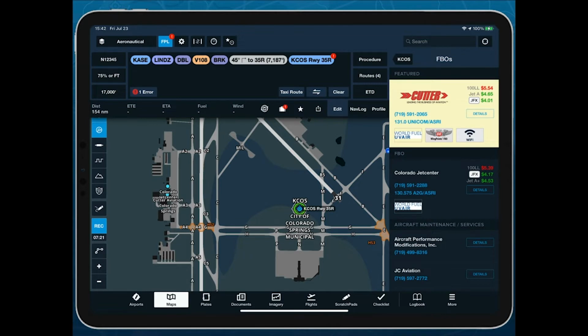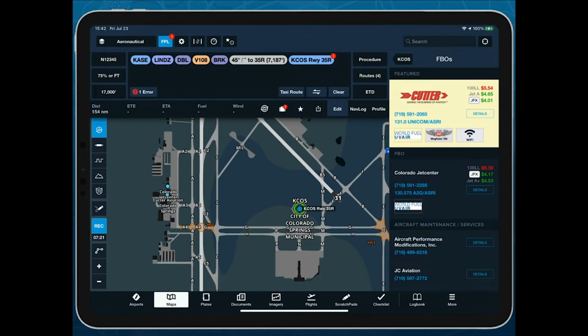At ForeFlight, we have a data operations team. They're responsible for building and testing all of the data updates you get every 28 days to keep you legal in your airplane. One of the other things that they do is call hundreds of FBOs and ask for the updated fuel price every single day, and keep that updated fuel price right here inside of ForeFlight. If you ever get somewhere where the fuel price isn't correct on there, that they've changed it out from under us, there is an update fuel button in the FBO's view that you can take a look at. You can send us a report that we need to call them.